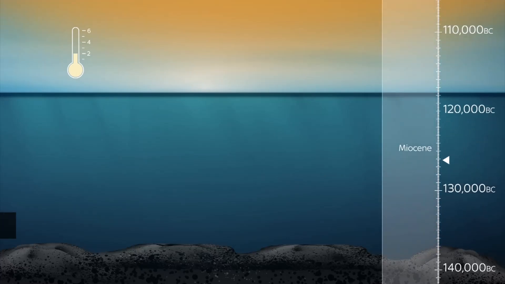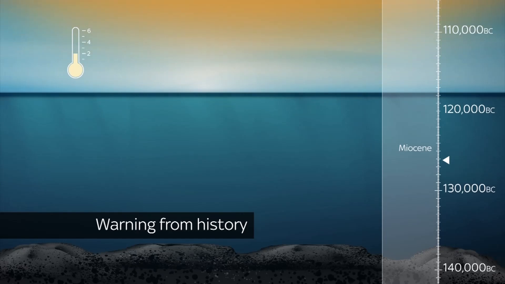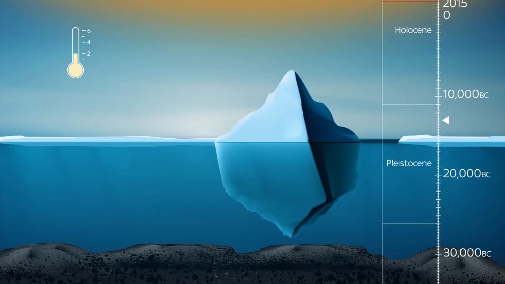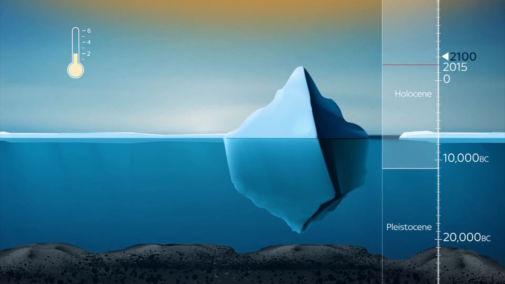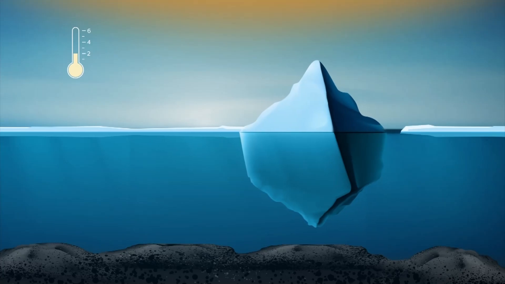125,000 years ago, when temperatures were 2 degrees higher, sea levels were up by 6 metres. Today, that extra water makes up our polar ice, which is melting. By the year 2100, sea levels could rise by a metre, displacing 10% of the world's population.